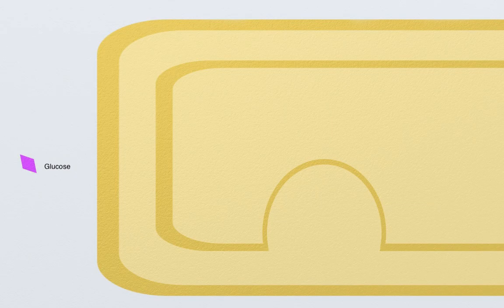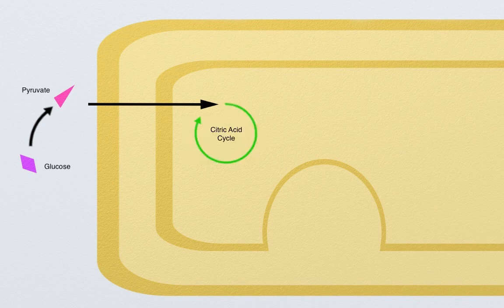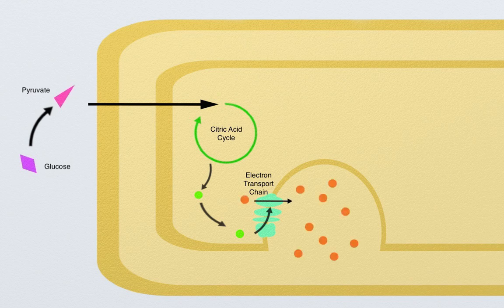ATP synthesis starts in the cytoplasm, where glucose is converted into pyruvate and then passed through both membranes of the mitochondria into the matrix, where enzymes catalyze the reactions of the citric acid cycle. The products of the citric acid cycle then donate electrons to a chain of enzymes in the inner membrane. This flow of electrons provides the energy needed to pump protons into the intermembrane space, creating the electrochemical gradient that stimulates ATP synthase and ultimately produces ATP.